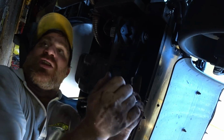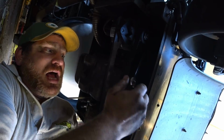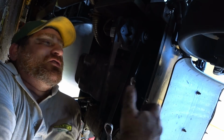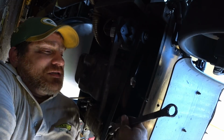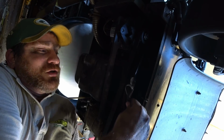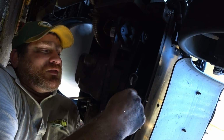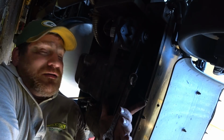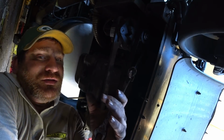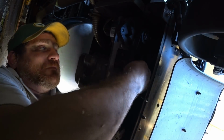Here we go. I'm going to show you guys a neat trick. Say you're on the road and you don't have an air impact that you can really whack on a bolt, and you're trying to get it loose and you can't. Neat trick is to take a next size up wrench. This is an 11/16, this is a 3/4. All you do is hook it on just like this. You can see I'm holding a wrench, and I'm tightening this, so you do it on the opposite side. You put it on there, and then you can push on this wrench, and it gives it added leverage to loosen that bolt. Okay? Little cool tip for you. Just double the wrench up.